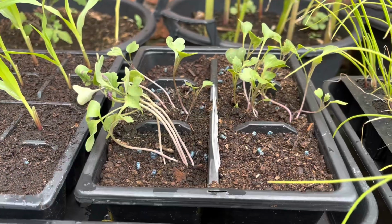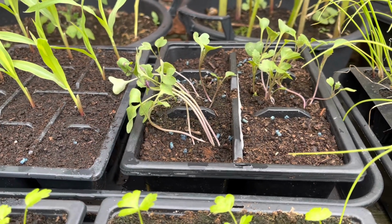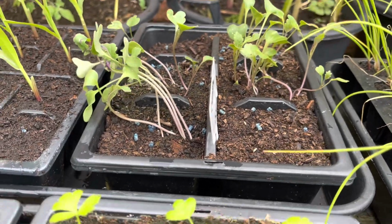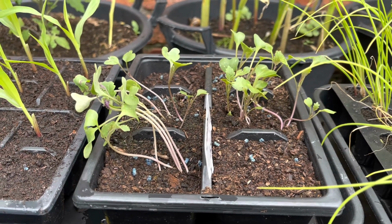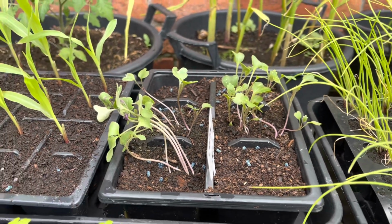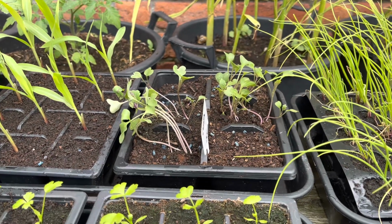Just as a little double check, just in case you have got slugs and snails hiding somewhere, I sometimes just put a little trap in here, lots of slug pellets, and just some old seedlings that are rejects now that I didn't need, and that is enough to attract them in there. And if you find any dead ones, then you know that you've got a problem, but nothing in evidence there.